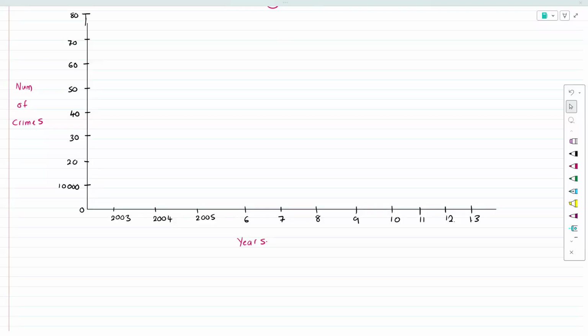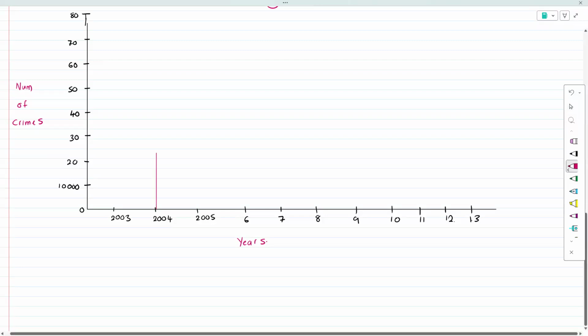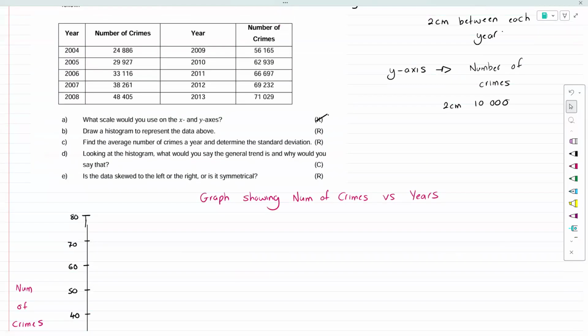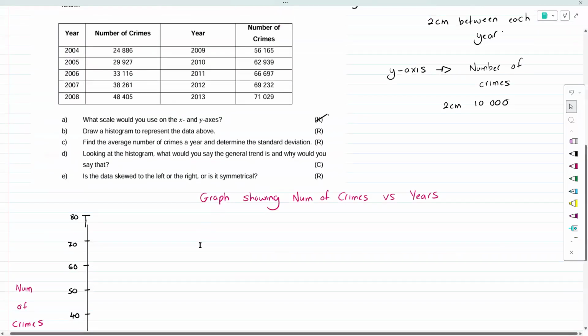Yeah, it's not going to be fun to draw for me, but 24,800, so almost 24,900. That's 20,000, somewhere there, right? Again, guys, please draw neatly. I know you're going to look at my graph and wonder why I'm asking you to draw neatly, but it's important.